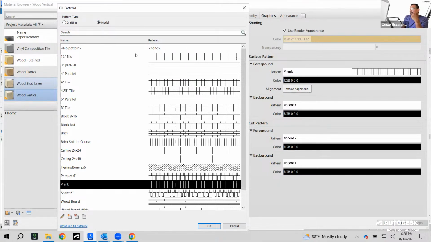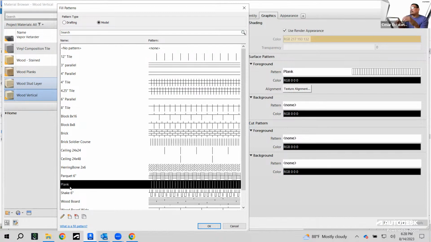And so these patterns actually change proportion according to the scale, because it's preserving the distances. For example, if you're drafting an interior restroom at 1/4 of an inch, then the grid is going to be denser than if you would do it at a different scale.